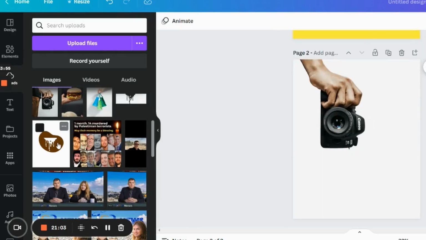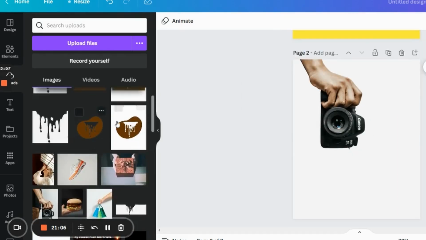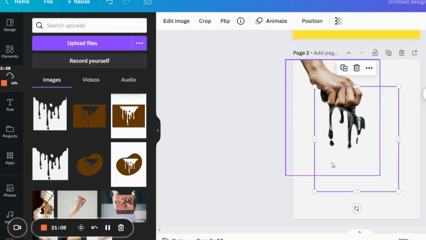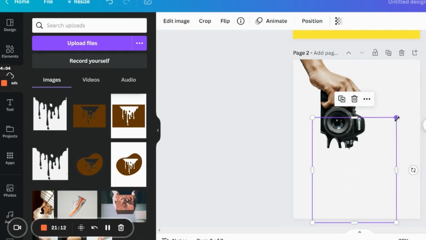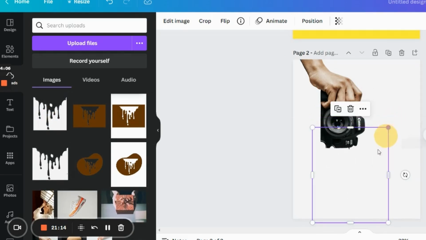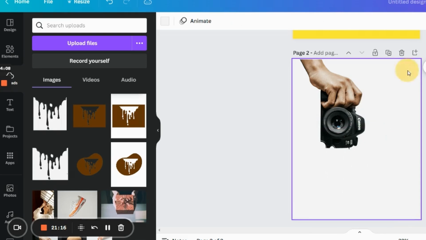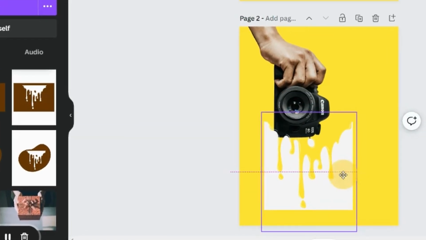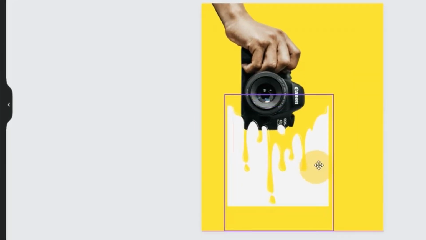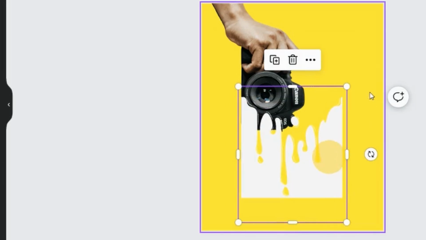For this, we're gonna go to our effect that we made here, and we're gonna make it work with our camera. So the way I like to do it, first I want to change the background so I can see really good. Let me do it yellow again, and then I really can see how I adjust my effect on the camera.